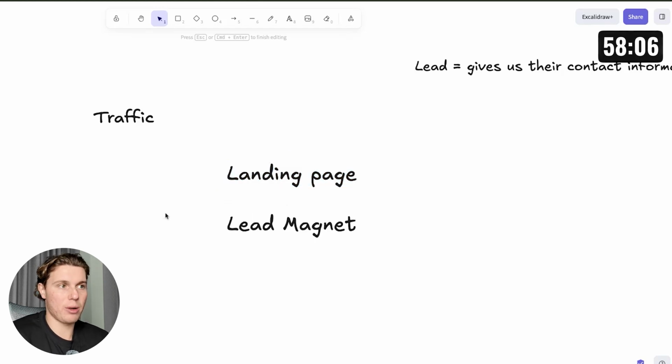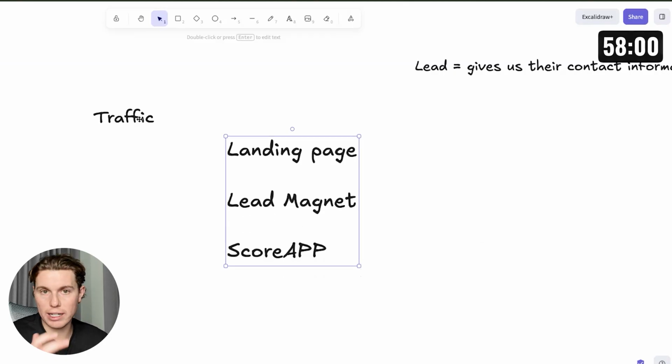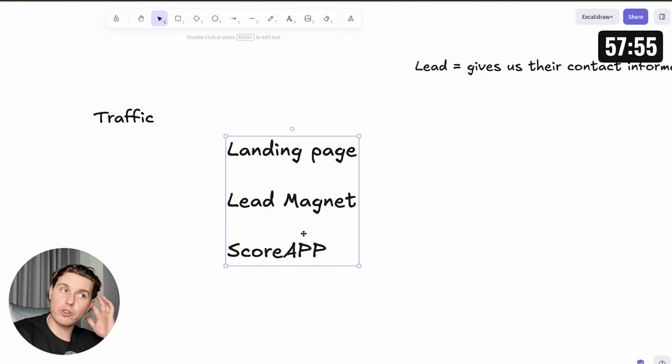In this case, I'm going to be using an app called ScoreApp. If you haven't watched any of my other videos, then I'd go check them out first to really understand the benefits of ScoreApp and the benefit of using quiz-based marketing. After I create that landing page and that lead magnet, my goal is then going to be to go and find some traffic. In an ideal world, I'd probably be running ads, I'd be running a content campaign, I'd really be building up for this, but I only have 57 minutes left.